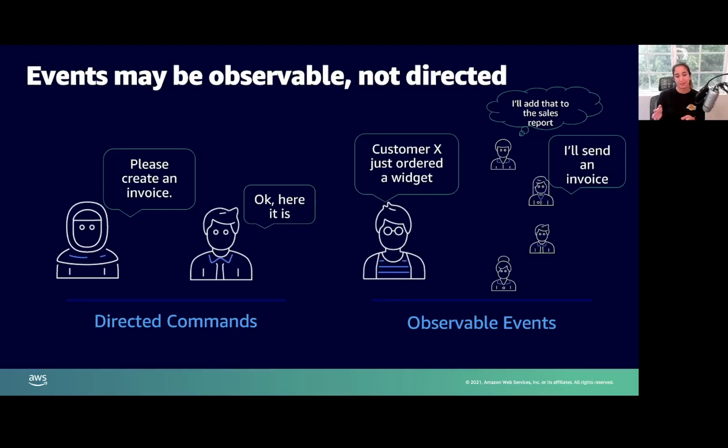You have this thing that happened. Again, maybe a new file was created, maybe an error occurred, maybe a new customer has been created. It tells you a fact. And events are also immutable, which means they cannot be changed. And in practice, events are just a JSON object that tells you something that happened. A lot of people get scared when they think about events and how to use them, but all it is is an envelope with a description of what's inside, and then inside that envelope is a JSON describing what the event is and what happened. So again, with events, you're telling a fact and others decide what to do with it.